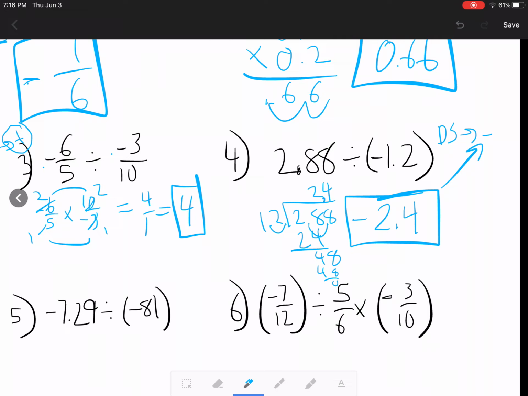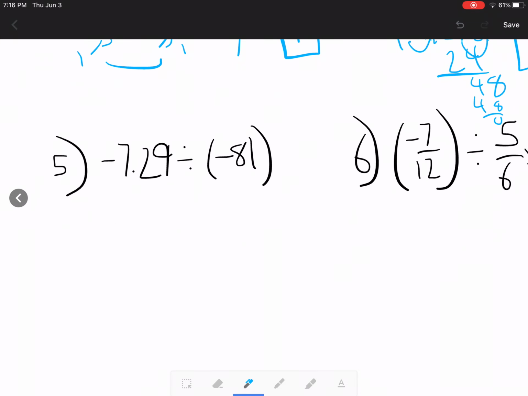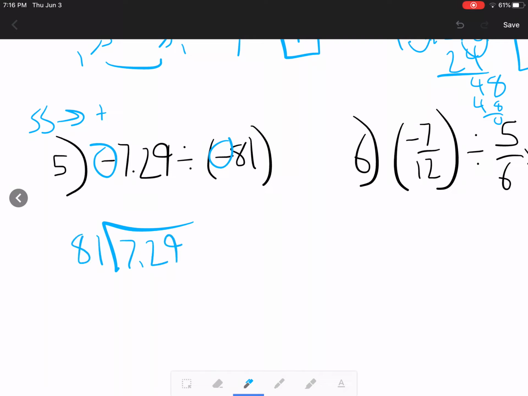So as you can see, it's normal decimal or fraction arithmetic, but we're just checking the signs. All right, so for example, here again, I see same sign, so that means it is positive. And again, it doesn't matter if these are both negative, because they're a negative divided by a negative, it's going to be positive as the final answer. So now it's just about crunching the numbers. 7.29 divided by 81, and then that ends up giving me, let's see here, I think it's just 9. Yeah, it is 9. Boom, 0.